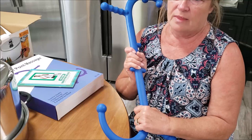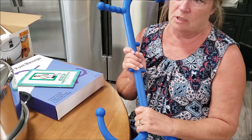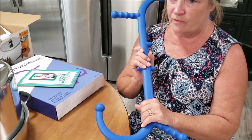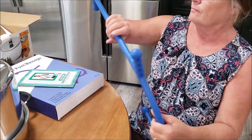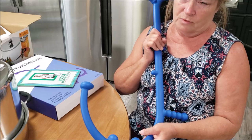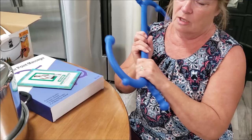I use this in physical therapy. They just let me use it a couple of times and it felt so good. Right there is a bad spot on my shoulder blade. You can use it at different points on your neck. The book is full of so many positions, but I can reach around and grab the other side and pull on it. You can use it up and down the spine of your back. This is a smaller circle. This is a larger circle. You can use it at the top, where I've got it now, which is a really harsh place. My lower back hurts, and I can use this down on the lower back. You can use it anywhere on your body that you can get these points.